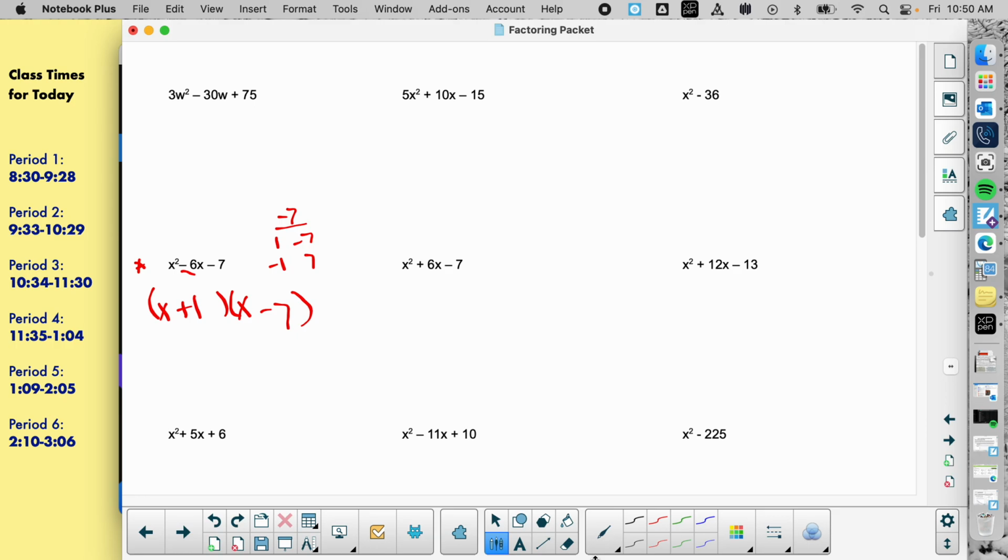Are we okay with that, somewhat? Okay. Now who do we have for the next one? Stephanie. So the problem right next to this one is very similar to the one we just did. We want them to multiply to -7, but now we want them to add to be +6.